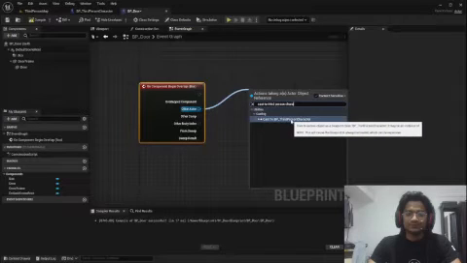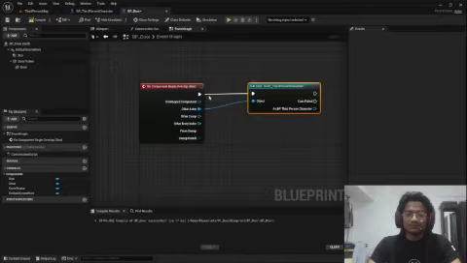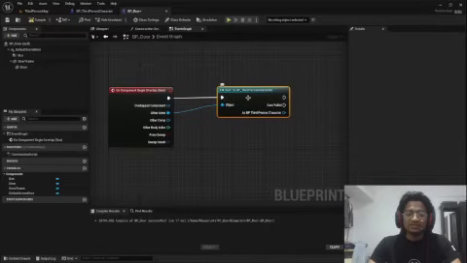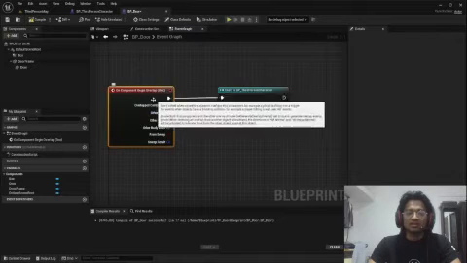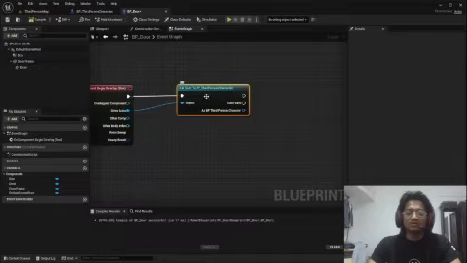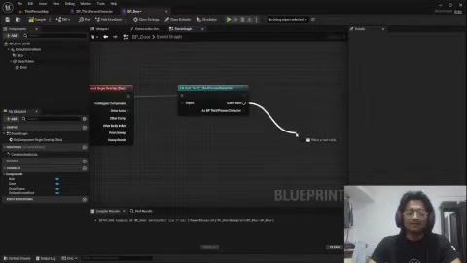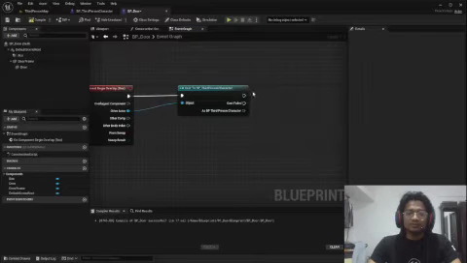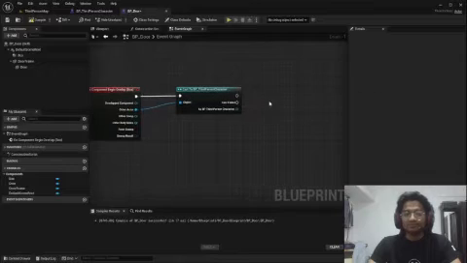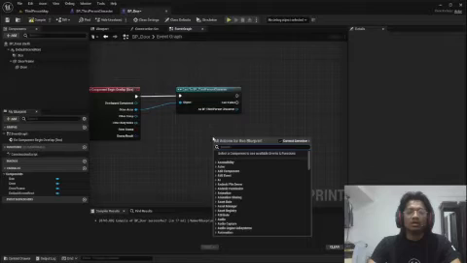It's important that the box knows that the third person is the other actor that has overlapped the box. So here comes the third person character, and if it's interacted, the next procedure will come, or if not, the cast will fail.